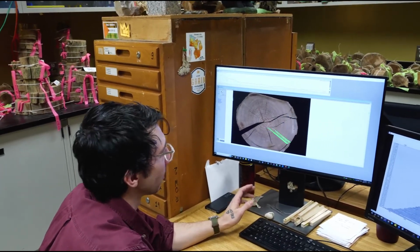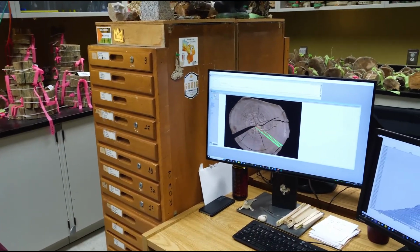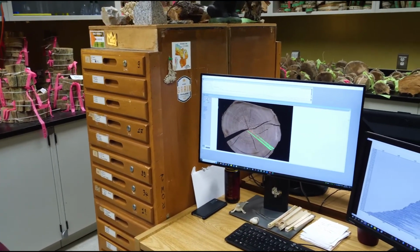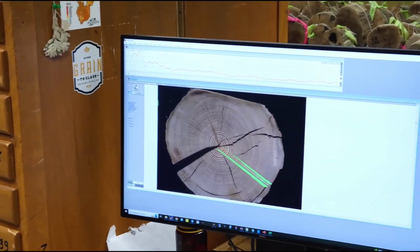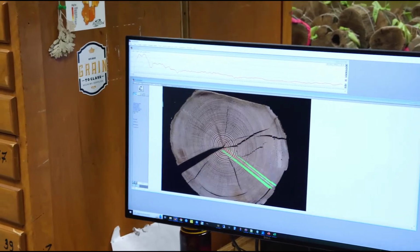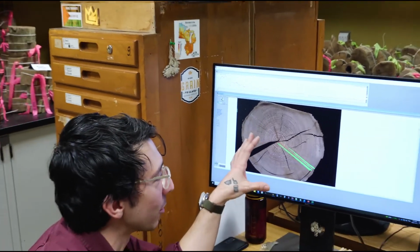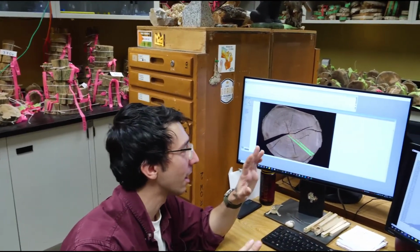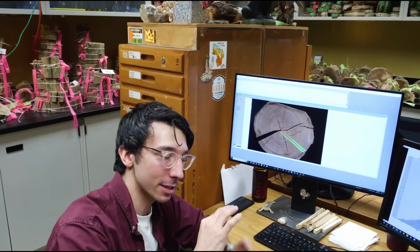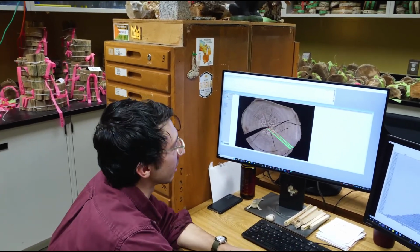and then Alex asks, it's looking at contrast. It's not a machine learning type pattern recognition. No, it'd be really nice if somebody would invent that. Maybe I could figure it out because it would save so much time. But this is a pretty simple one, and some of them, especially in my alpine areas, are really complicated because of how stressful it is and how warped all the rings are and how much reaction wood there is. But this is a nice and simple one.